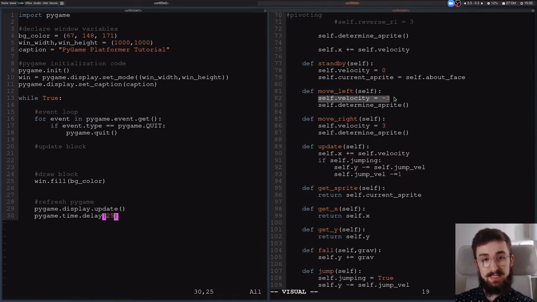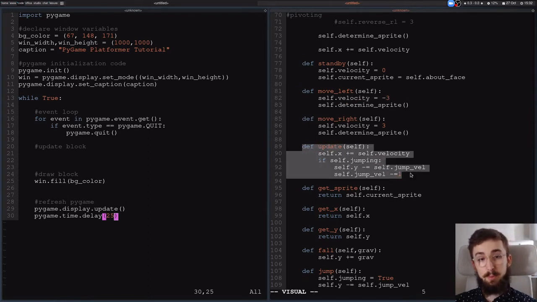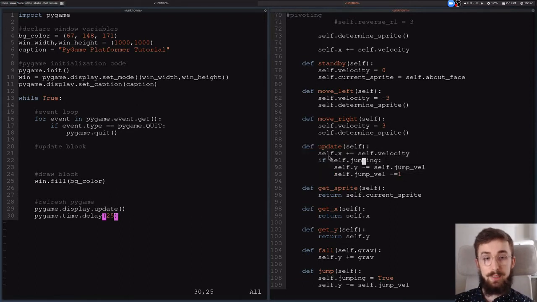Basically, what it does is it sets the velocity to -3, and then you need to have a Goomba.update at the end of your loop. That will add the velocity to the Goomba's x value. So if the velocity is -3, it's going to be adding -3 every time you go through a loop, meaning it's going to move to the left. We also have some code in there for handling jumping, but obviously we're not doing that in this tutorial yet.